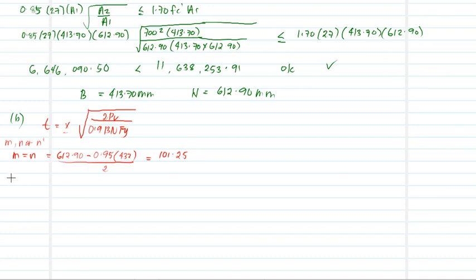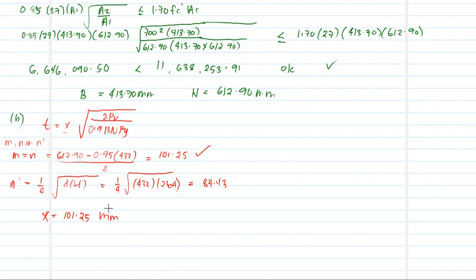101.25. Okay? And then, for our N prime, yung Thornton equation natin, that is equal to 1/4 the square root of D times BF ng ating column. Okay? So, that is 1/4 the square root of D, which is, ang D natin is 432 and then yung B natin is 264. That is equal to 84.43. So, mag-govern yung 101.25. So, our value for X is equal to 101.25. Okay? So, that is in mm.